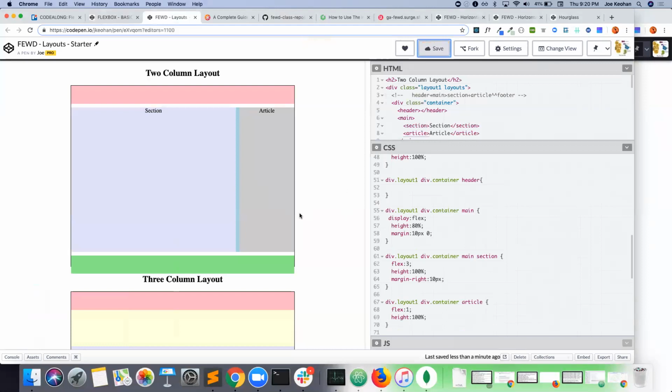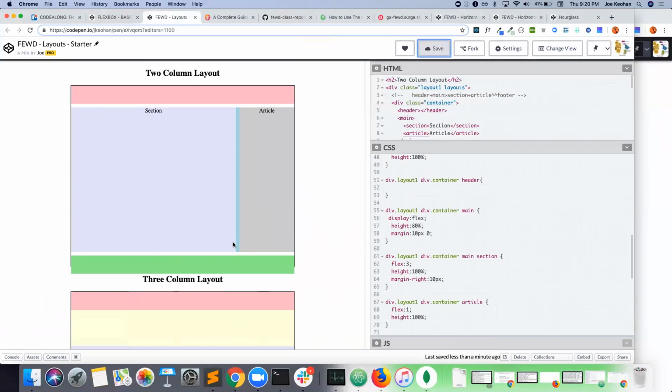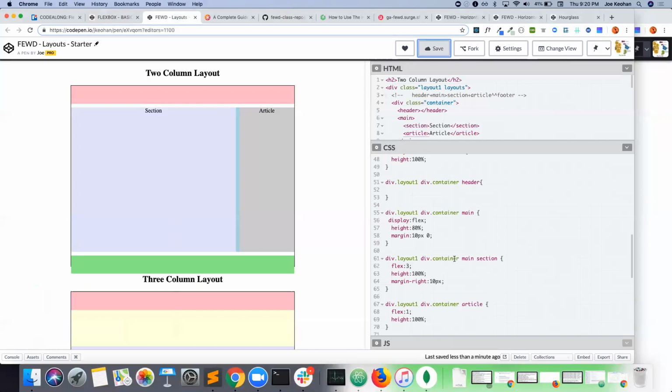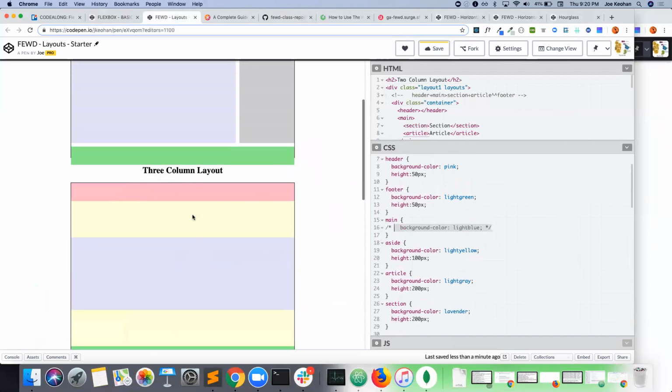And since main itself is never really going to have color or presence, it's always the things inside of it that are going to be color. I would kind of go up to main. Do we have main here? If I got rid of light blue, you would have white here. And it looks like kind of what we're trying to achieve, right? Little space here, space here. It's not perfect, but it's kind of where we're trying to get at. Okay?